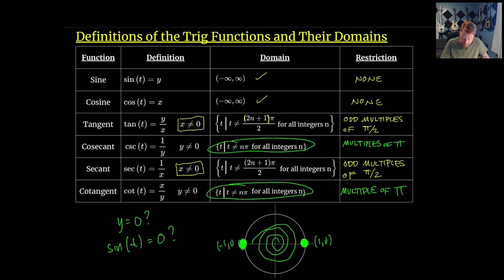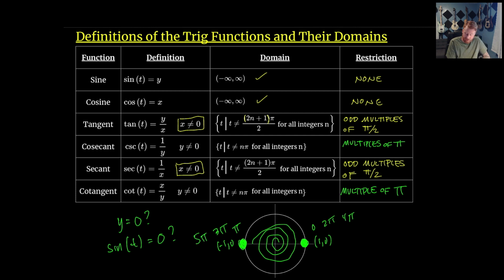and that's what these very mathy notations are saying here, that we can plug in any value of t being our angle or our arc distance or arc length, depending on how we're thinking about that unit circle definition. But at any multiple of pi, so 0, pi, 2 pi, 3 pi, 4 pi, 5 pi, etc. We can't plug those values in and get an output for either cosecant or cotangent, because we would end up dividing by 0, and we can't do that.